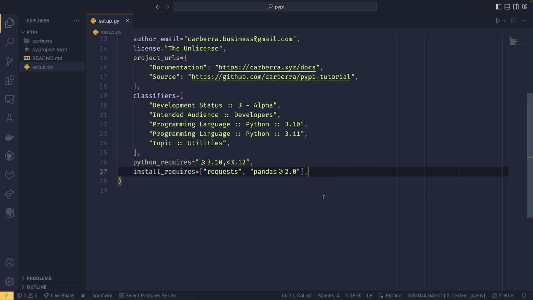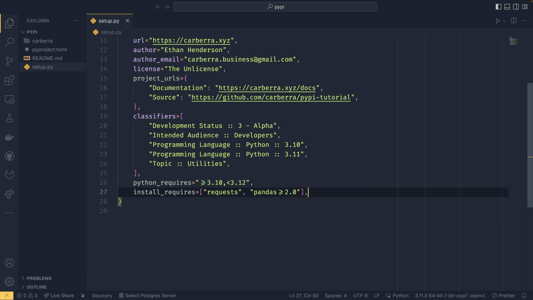You can pass requirements.txt files if you want. That's what I do. But as I said, I'm keeping this simple, so I'm not going to do that in this video explicitly. On top of a series of required dependencies, we can also supply a series of optional dependencies as well, using things called extras. And we can provide these using extras_require.